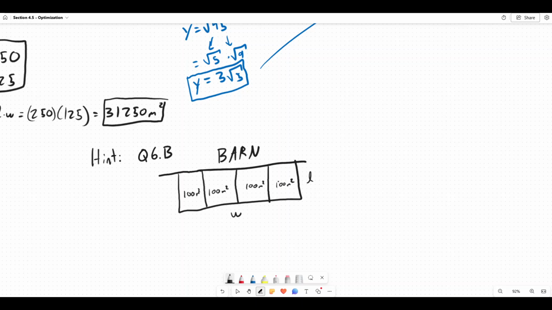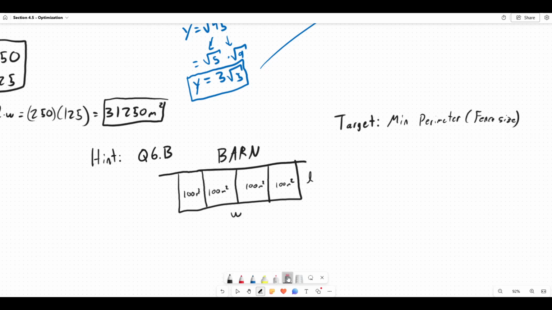Oh, I'm sorry. So now we're sort of flipping this on its head. We know what the areas are going to be, but we don't know how much fence we have. So what is our target? What do we want to minimize? We want to minimize our perimeter, our fence size. And so what is our fence size? Well, we have 1, 2, 3, 4, 5.